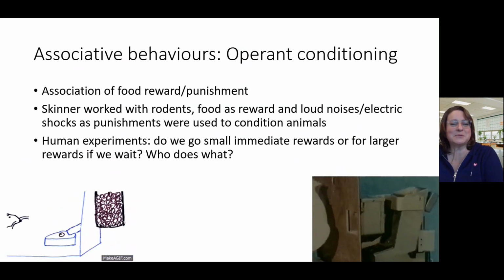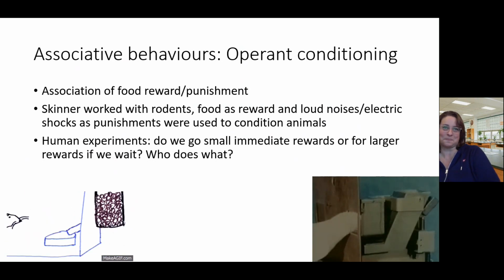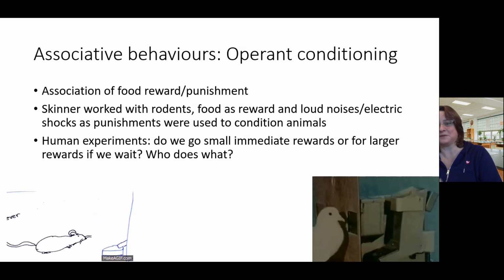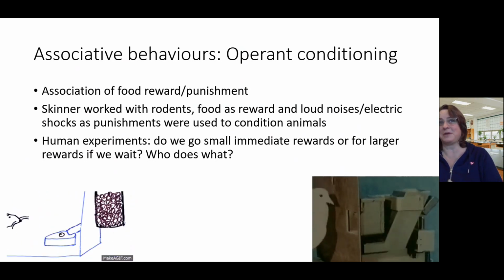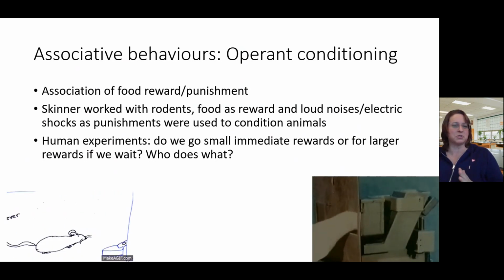There are some human experiments, and I've actually seen a sweet one being done with young children. With young children, I'll give you one cookie now, one biscuit now. If you can wait for a minute, I'll give you 3 biscuits. I'll give you 3 cookies. It seems to be an age cut off, apparently.